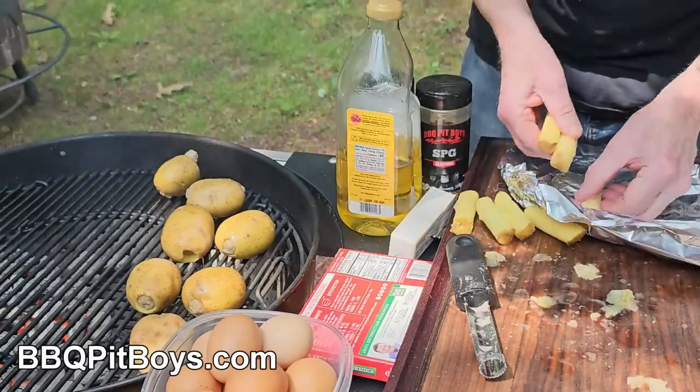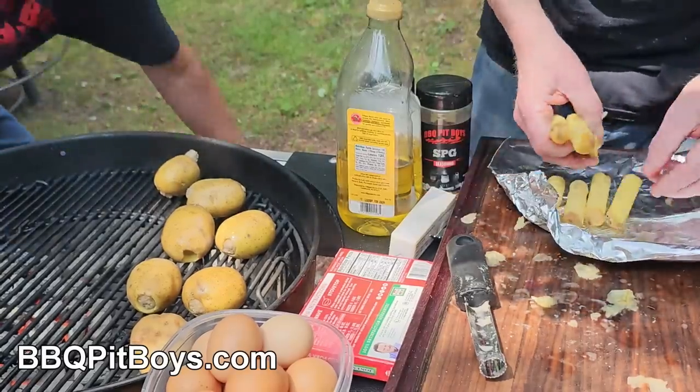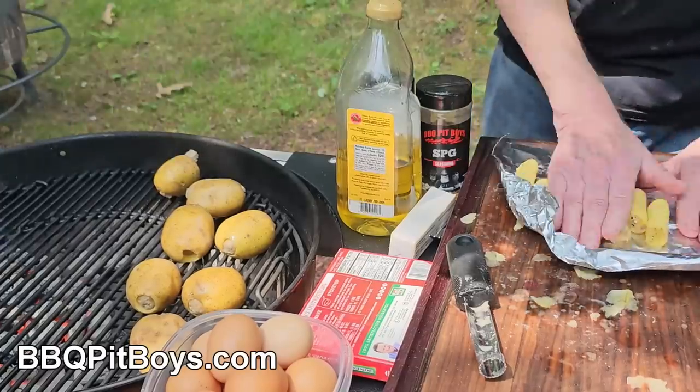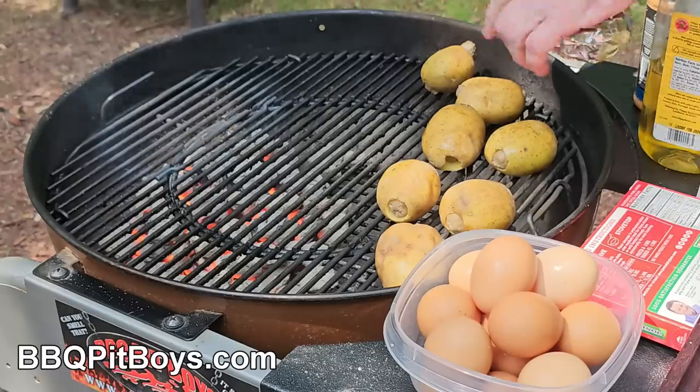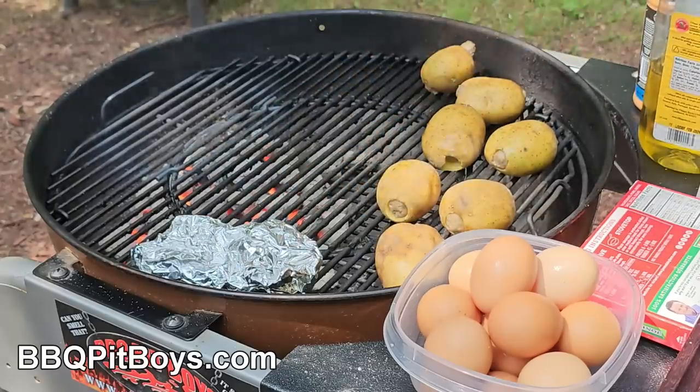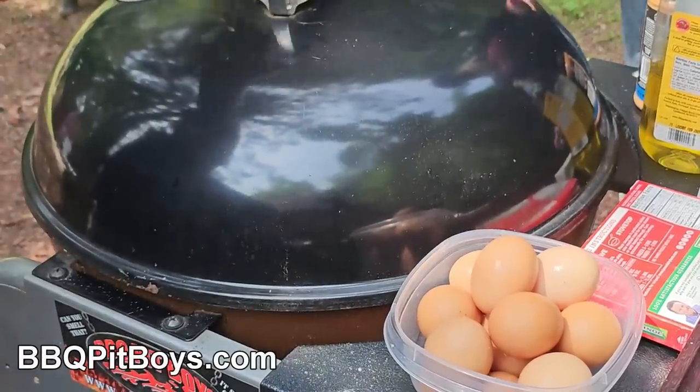And of course, here are the plugs for the fuse for the tater bomb. We've got some oil on there as well. We're going to use a little aluminum foil. And that is it. Put the cover on and just sit back and relax. Breakfast is coming, Martha.